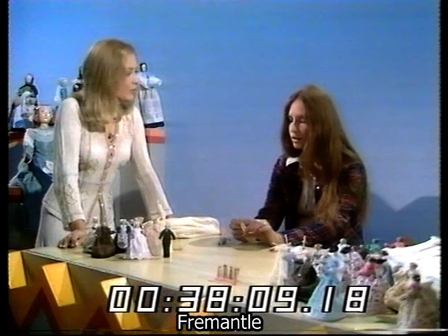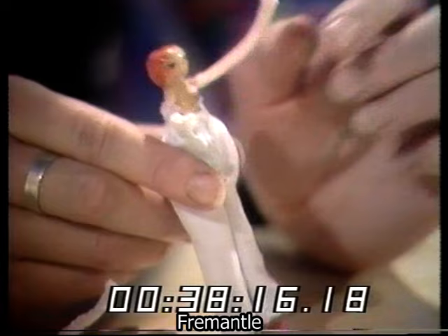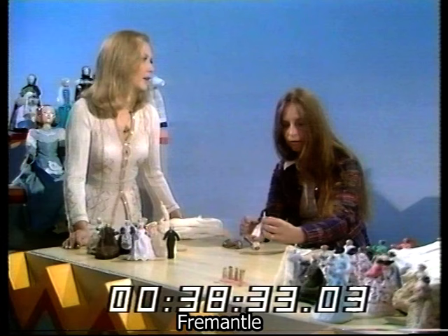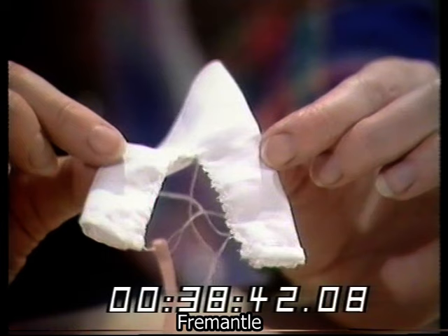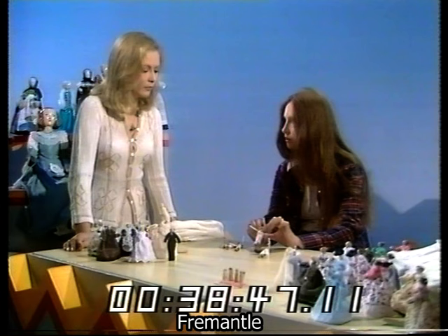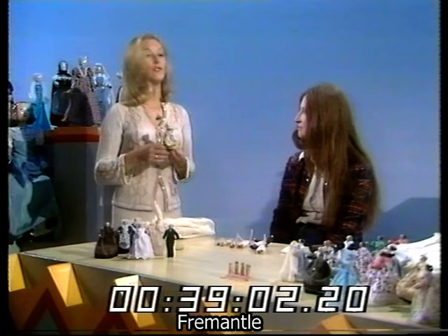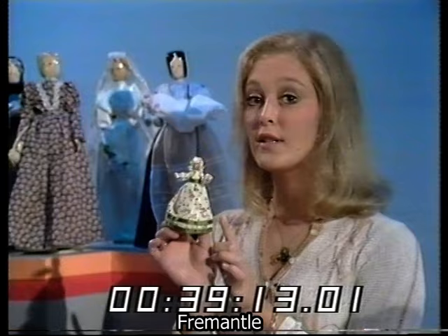That doesn't look very pretty. No, I quite agree. So what I do is cover the pipe cleaner with a piece of corset lace, which is hollow and can be threaded over. If you can't find corset lace, then just use a piece of silk or ribbon — because it's only the hand that's going to show. The knickerbockers are very simple: just a piece of straight white material, a row of stitching up, across, and down, then a section cut out to make a small pair of bloomers. Gather it around the waist, pull it up, and stitch it onto the doll. Then just gradually build up with sleeves and a bodice — straight pieces of material — and a straight piece for the skirt. Marlene, thank you very much indeed for bringing your beautiful family with you. If you don't know what to do over the summer holidays, get some pegs, have a little imagination and practice, and you can start with these and perhaps end with that.